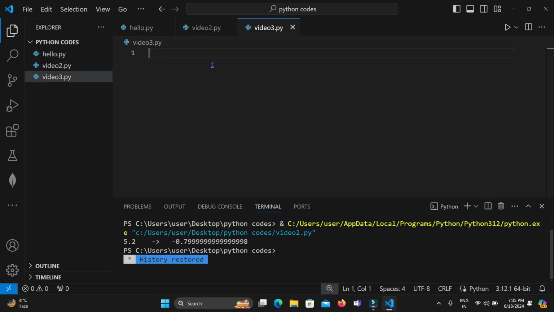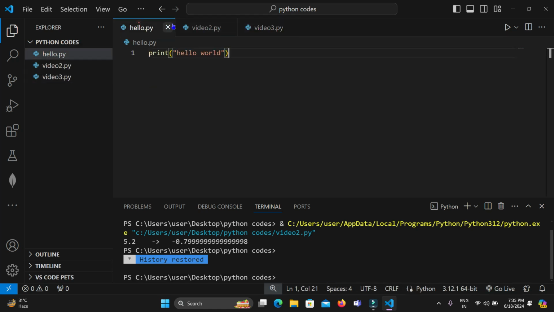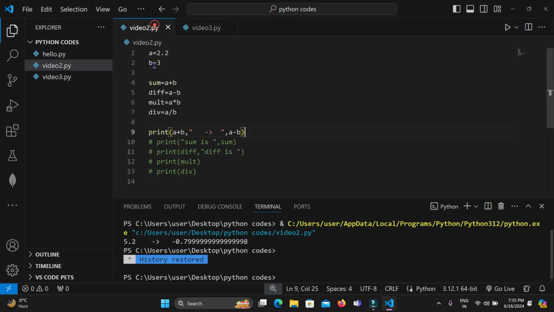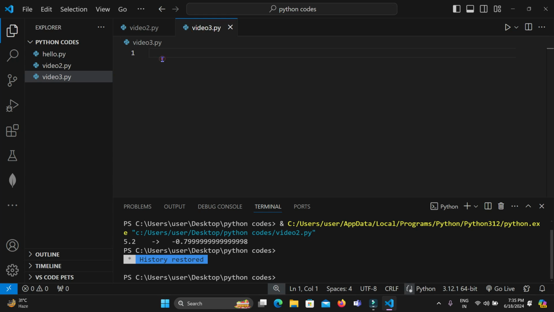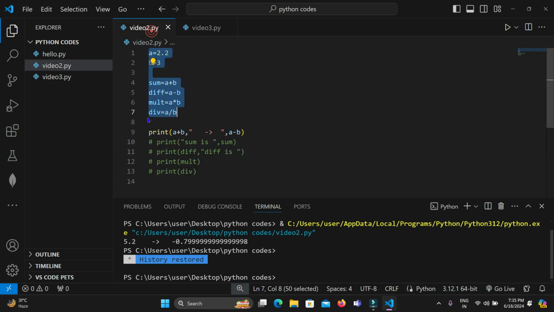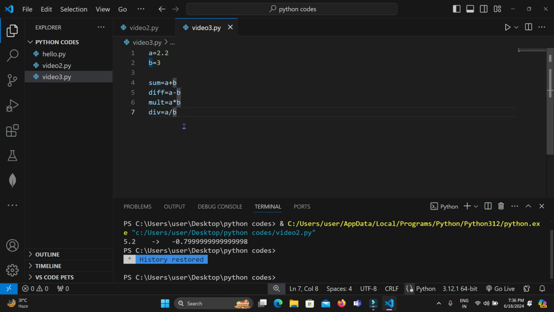Now, in my previous video, you saw how we were taking values like this. Let me copy this part, and I'll copy this part also. Let me just edit.